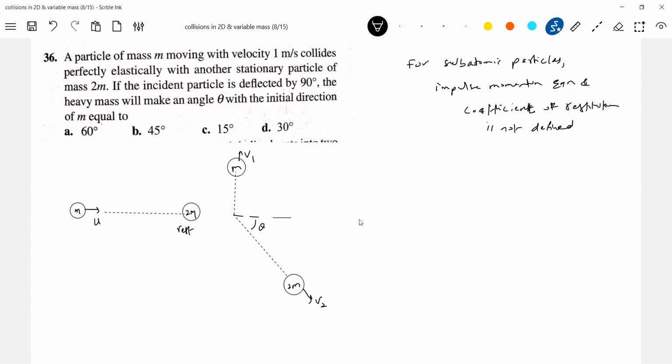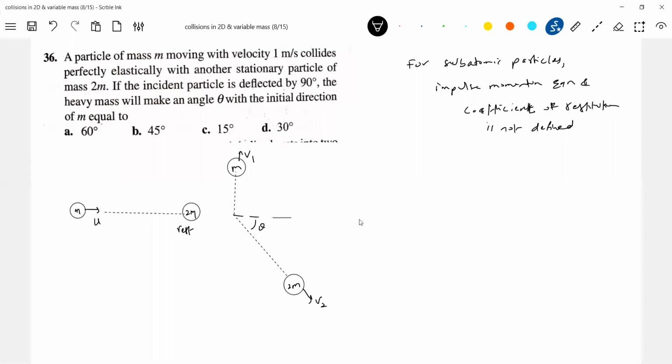Why has quantum mechanics come to explain such things? Why do they deviate? We don't have any explanation in classical mechanics, so we shift ourselves to quantum mechanics, where I can give a suitable explanation. To conserve momentum and to conserve kinetic energy: the impulse momentum equation is not defined, but momentum is defined. Momentum is conserved and energy, mass is conserved. Later on, when we go to nuclear physics, we are going to discuss in detail. Here we are confining to only elastic collision.